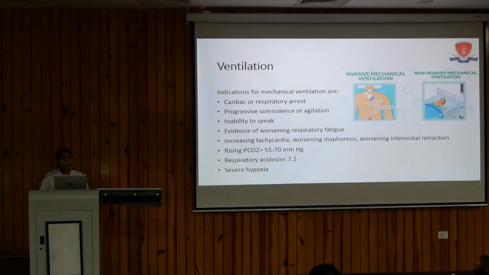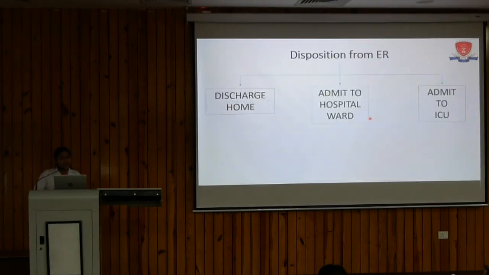It may be either invasive mechanical ventilation or non-invasive mechanical ventilation. Indications for ventilation are cardiac or respiratory arrest, progressive somnolence or agitation, inability to speak, evidence of worsening respiratory fatigue, increasing tachycardia, worsening diaphoresis, worsening intercostal retraction, rising PCO2 greater than 55 to 70 mmHg, respiratory acidosis with pH less than 7.2, and severe hypoxia.